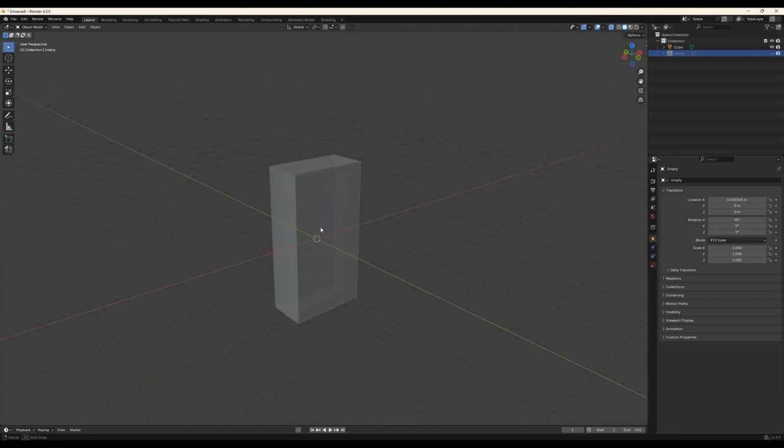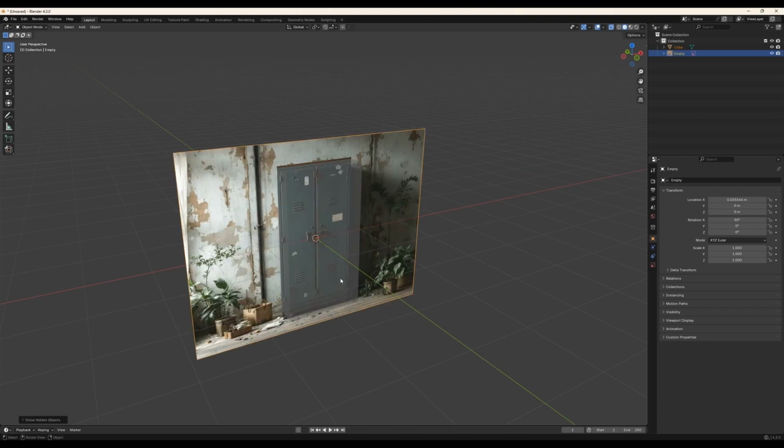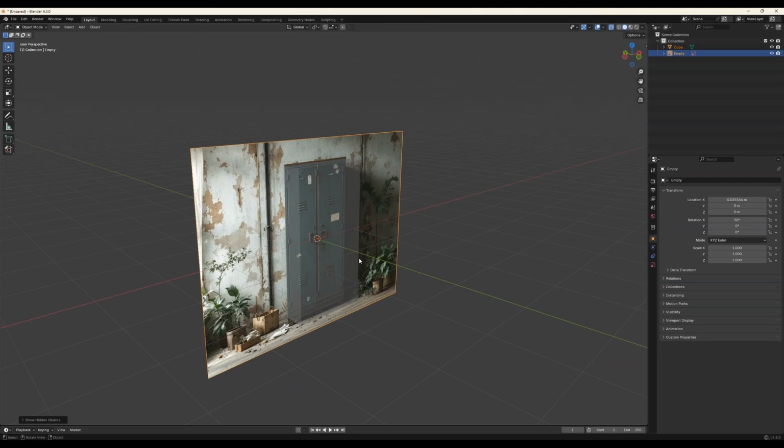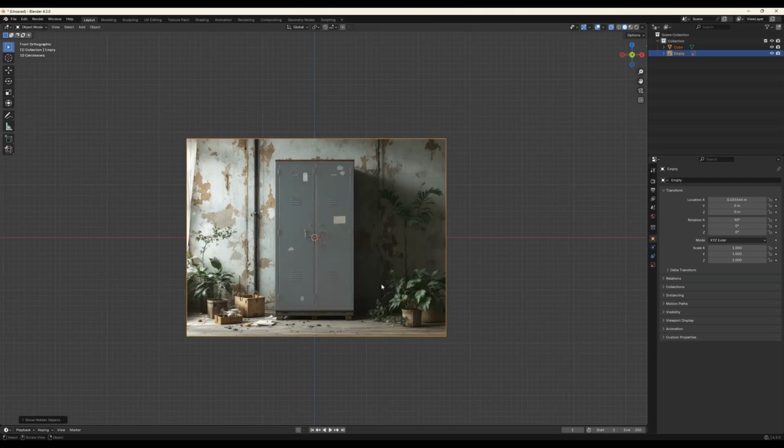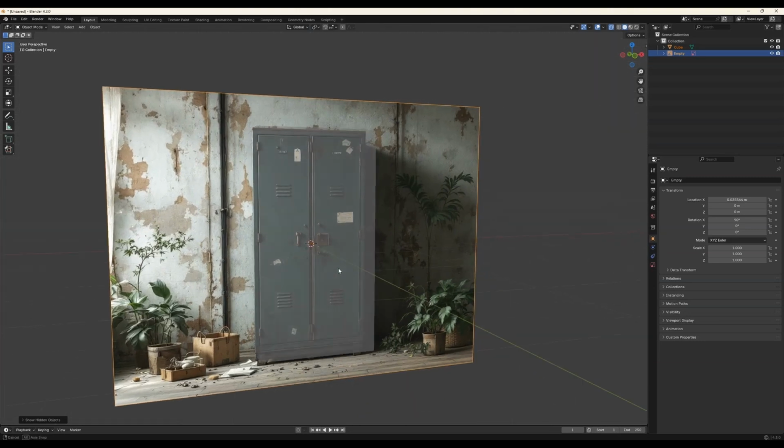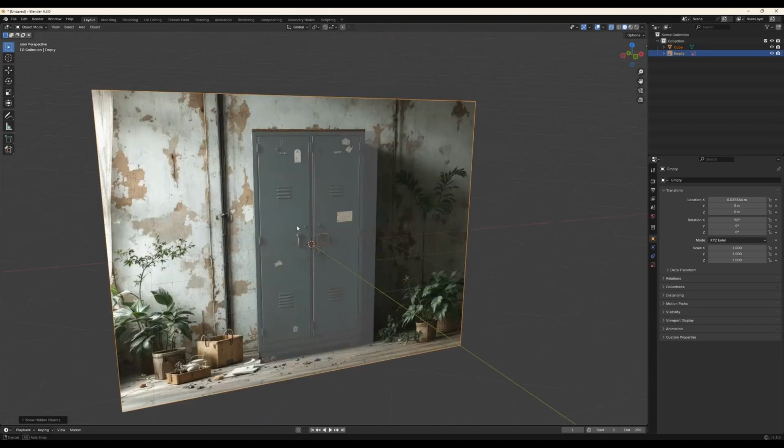Okay, good. And then you can just, I believe, Shift H, hide everything, and then you can just Control H, no, I always mix this one up, Alt H, sorry for that, and then you can reveal everything again. Okay, let's press 1 again, and yeah, I think the depth should be good.